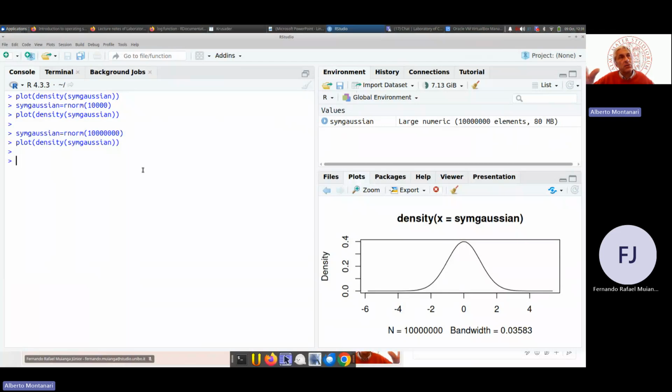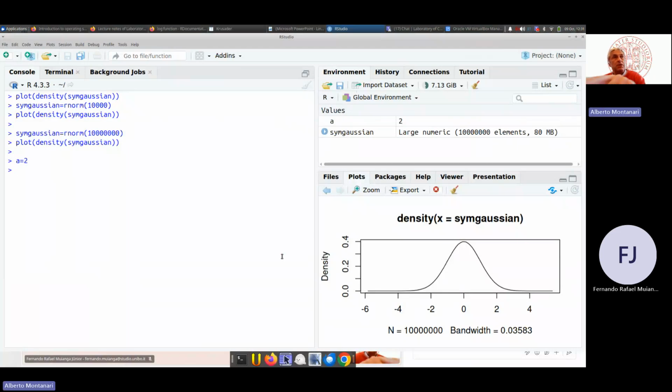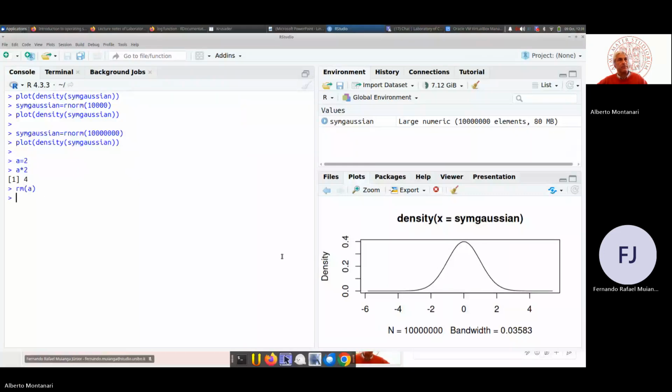And if you go out from RStudio, it asks you if there are unsaved things. Would you like to save? So if you save, you find it somewhere else. And you can also manually define variables, like you can write a equal to 2, and then you see that A appears in the window up there with the number 2. And you can also use the variable to make computation, like A times 2, it becomes 4. Let me remove A because I don't need it. rm, remove A. Okay. So just learn it.